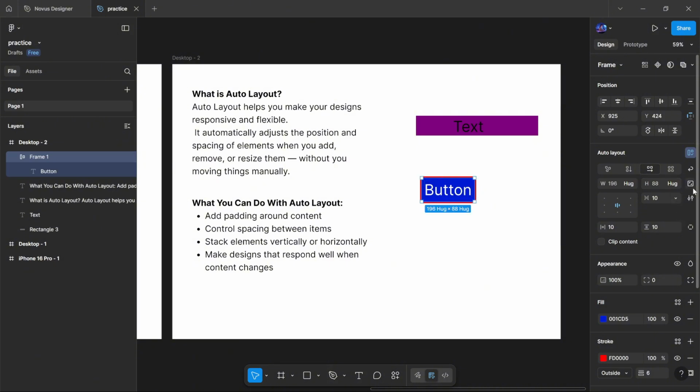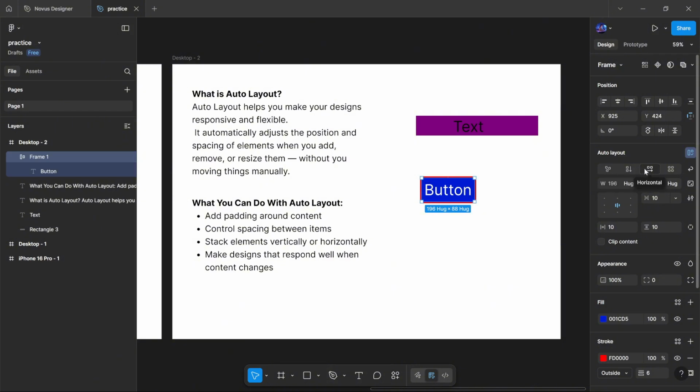It also gives us the option to lock the aspect ratio. That's very beautiful. With this you have both a text and a rectangle shape at the same time, just from one single click. Instead of trying to create a rectangle and text all together, with auto layout you have the two in one. That's very beautiful. Then we have this here. These are all of the options that you can do with your auto layout.